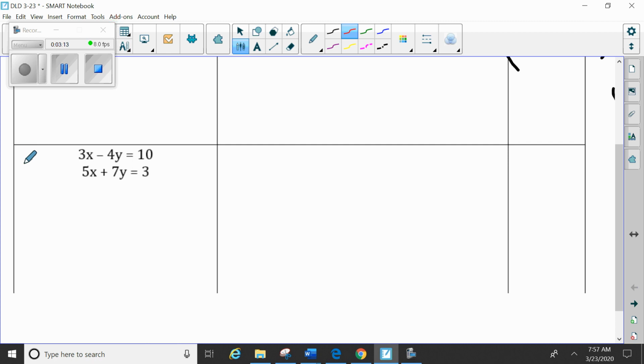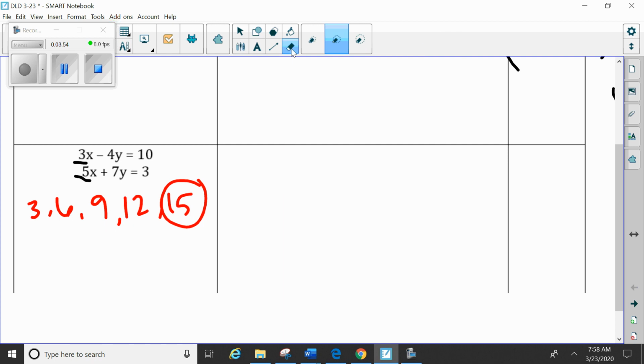So I'm trying to find the least common multiple between 3 and 5. If you still don't understand this, I'm going to give you an easy way to do it. I'm going to look at my smaller coefficient, which is 3. So I'm going to start listing the multiples of 3. 3, 6, 9, 12, 15. Ding, ding, ding. There's a number that 5, my second coefficient, also divides into evenly. So the least common multiple of 3 and 5 is 15.